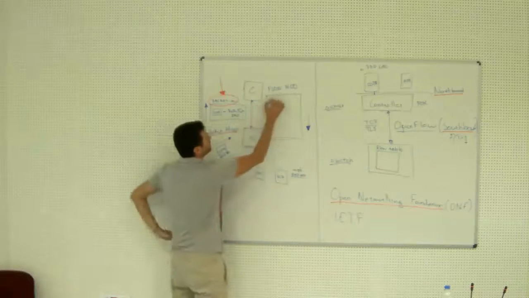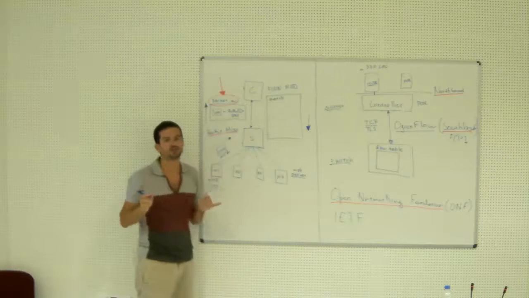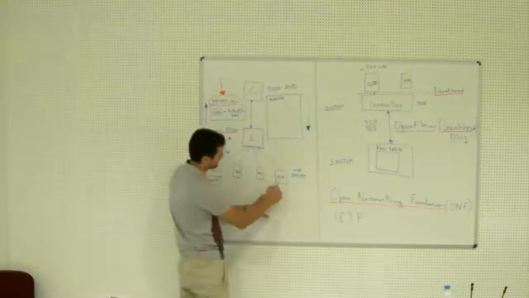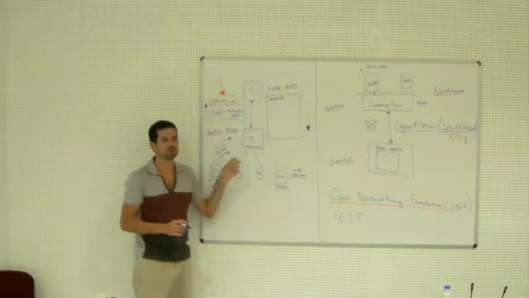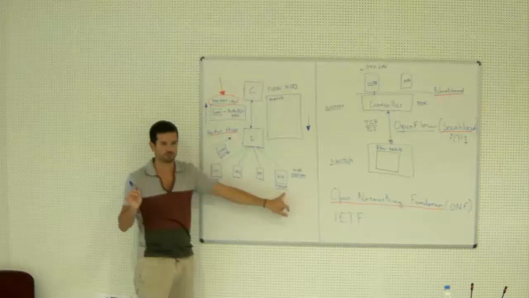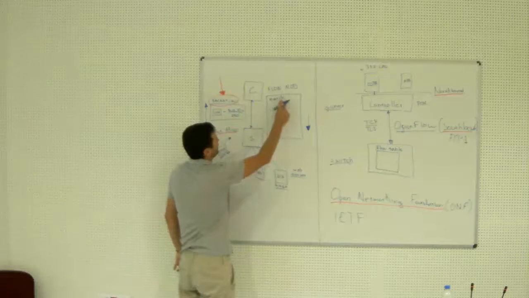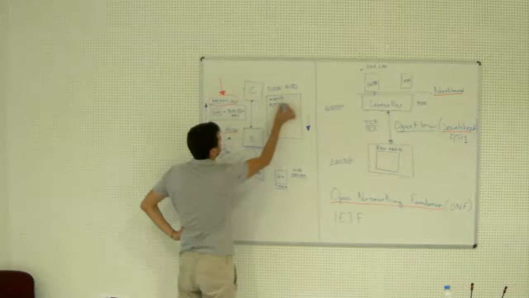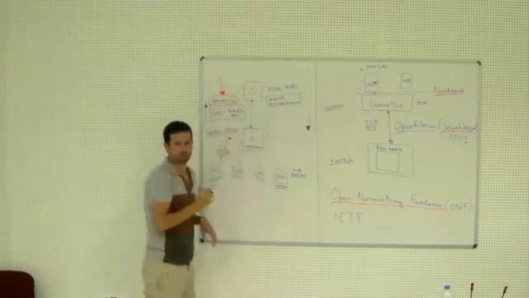Now, it will first give the match criteria for this entry. So the match criteria could be if the destination is, let's say, 444, if we had an IP address here. If the destination is 444, let's say, forward, this would be the match criteria. If the destination IP address is 444. This is just an example. So we have the match criteria. Then we have the action. So the action is, let's say, forward to port 4.